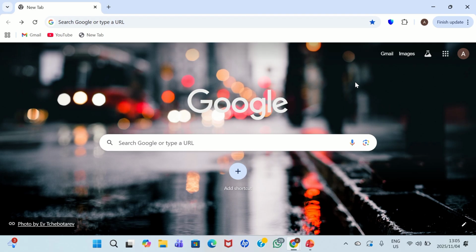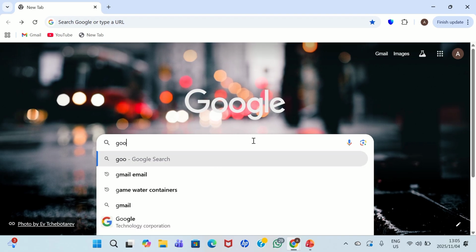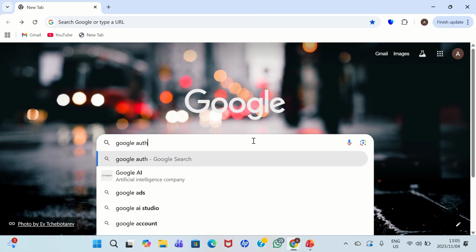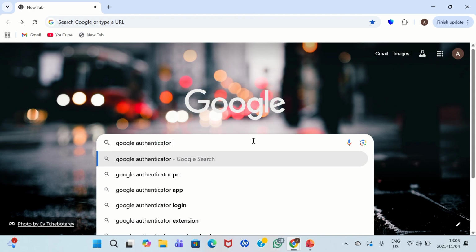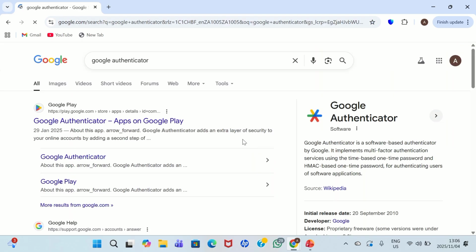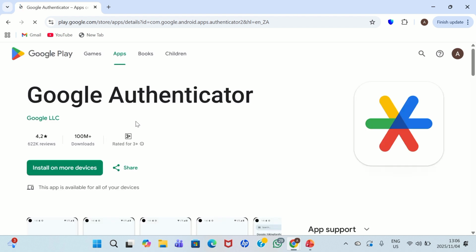So you can either have a what? You can have a Google Authenticator. So with me, let me search for the Google Authenticator. I use a mobile one on my phone, right. I haven't used the one on the PC. I haven't yet checked how it works. I haven't bothered to go through that route. But I'm seeing it's even telling me to install on more devices. It's something that I've yet to experience. But for simplicity, just go on your Play Store, download Google Authenticator, then you can set it up.